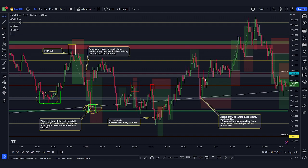And what I actually took, the trade that I took, so after missing 1, 2, 3, 4 trades, and a possible 5th one, I entered over here with the candle very far away from the level of entry. Yes, price broke below, stayed below, we had a retest, but it just was not the case, and I got out with 10 pips of loss.